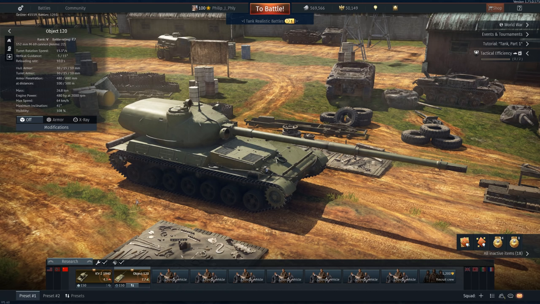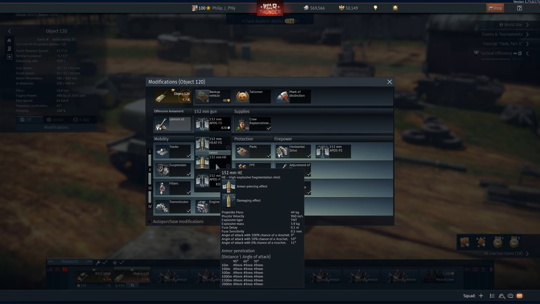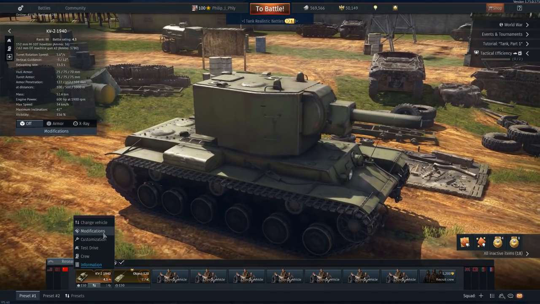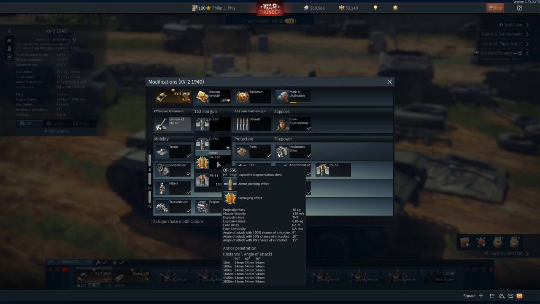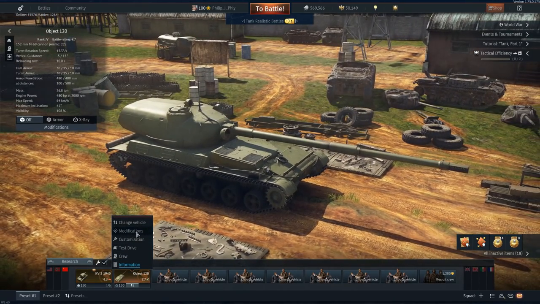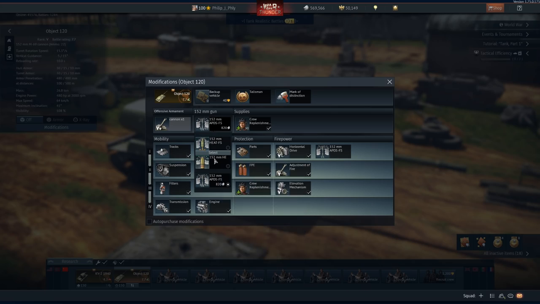Because this HE has less penetration, less explosive mass than our Lord and Savior, the KV2. Granted, it's easier to aim. 6.86 kilograms of explosive mass. 54 millimeter penetration at any range, any angle, anything. It's HE. And then you look at this, 49. Why would I want to do this?